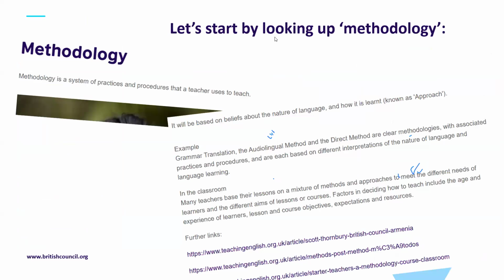So let's get started with looking up methodology. So what do we mean? Methodology is a system or practice or procedures that teachers use to teach. Now, the methodology here will be based on the belief on how we learn the language.